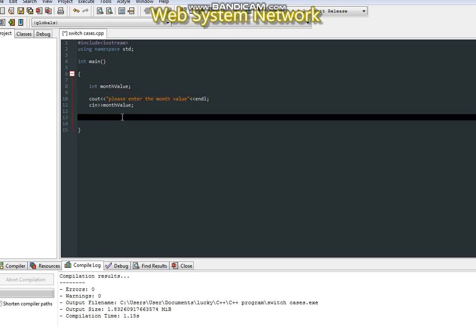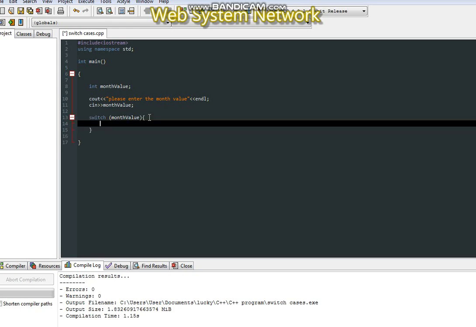When I use switch case, this is where it comes in. So we just type switch, with the brackets, and then you put the variable monthValue, and then you open the braces.